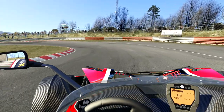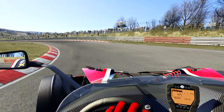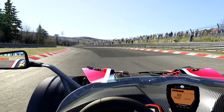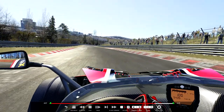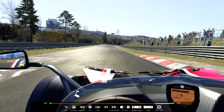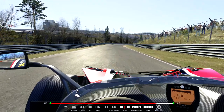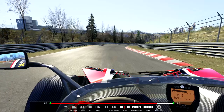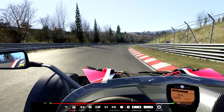Now, I did miss the apex a little bit with this example, but what it does is, because I'm so far to the left as opposed to braking hard into the corner and then having to turn sharp left, see, I release the wheel and the car actually sits up flat, and now I can get on the power so much earlier, or at least a car length earlier, which gives me all that speed that I showed you before down the hill. And that's what gains me over people behind me, where I start slowly pulling away because of all the speed I can gain down the hill, as opposed to just that one corner.